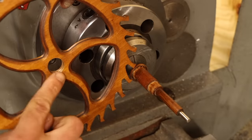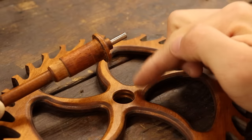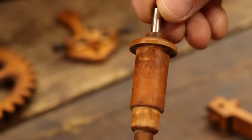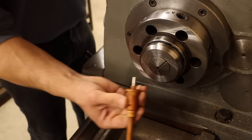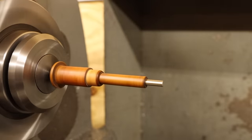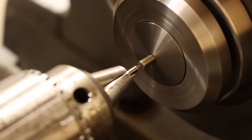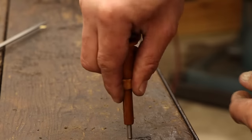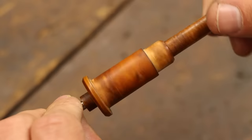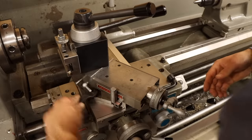This seems like a perfect opportunity to make something. I can correct the eccentricities in the hub and wheel, then make a bushing ring to fill that gap. I'll start on the hub — since I want the diameter concentric to the metal shaft it spins on, I'll turn it while mounted to that shaft. The far end needs support, but it's already whipping around, so I can't just bring a center drill in. Fortunately the shaft is removable, so I can mount it individually, drill the center, and put it all back together. There's also a taper pin holding the larger hub on the smaller wooden shaft — I'll need to turn down the whole hub diameter to fit the bushing I'll make later, so I'm left with no choice but to make a temporary shorter pin that doesn't stick out on the ends.